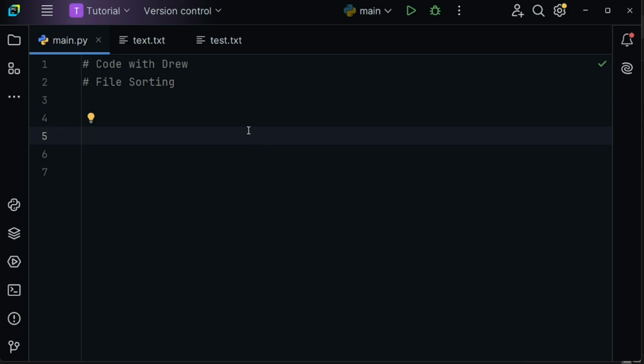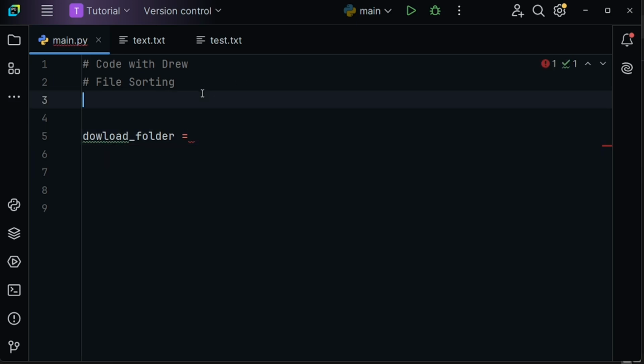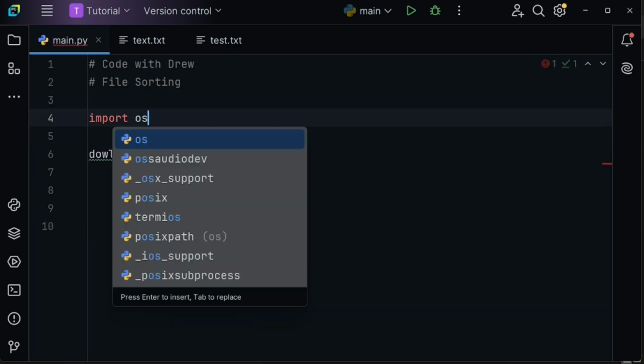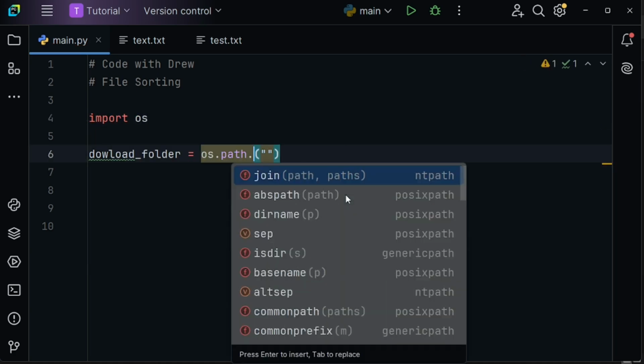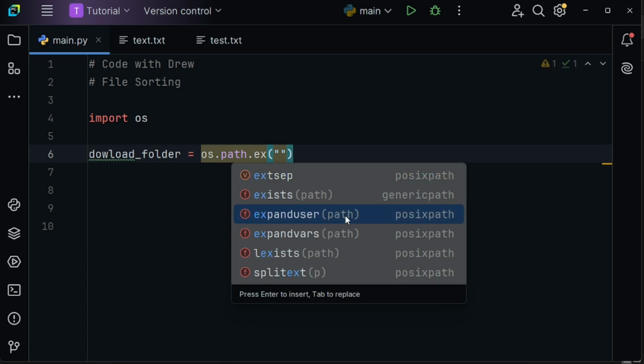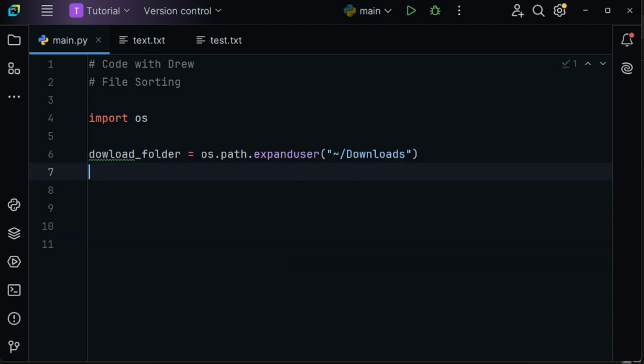So the first thing I want to do now is to define the path I want to use for this program. So I want to have my download folder path, then I want to just define this path. So I'm going to have a variable for download folder. I'm just going to say, okay, my download folder now will be equal to. To use this, I need to import a module called os, that's for the operating system. And to use this, I need to say os.path.expanduser. So I'm expanding the user now, and what I want to do is just go into the download folder directory. So I'll go here and say Downloads. So now I've got to my download folder.